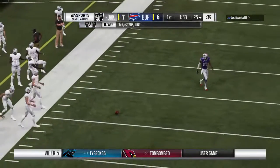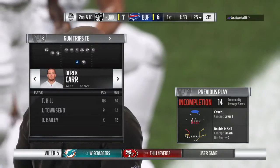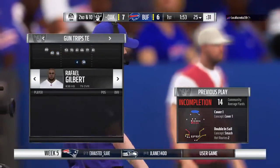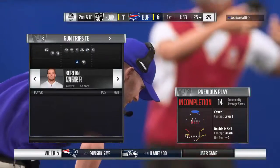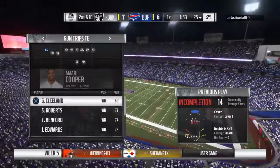They're throwing to start the drive, but that one incomplete. Brandon, it looked like he had his hands on it for a moment, but let's face it, that was going to be a tough catch all the way because of the presence of the defense right there as he was trying to haul it in. Yeah, nice job to force the incompletion.